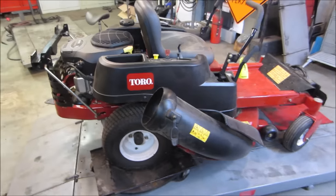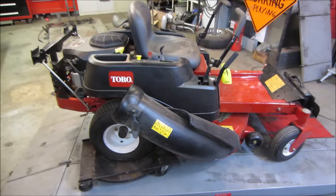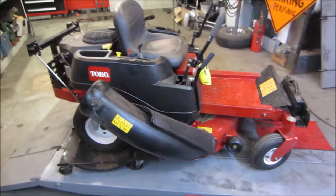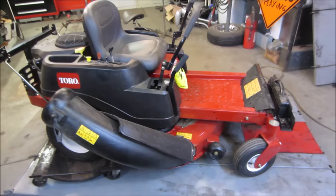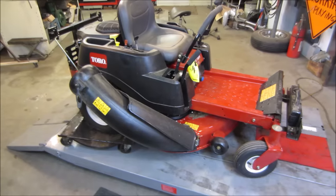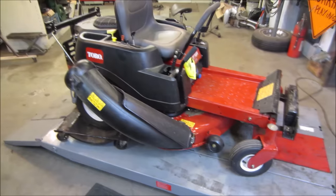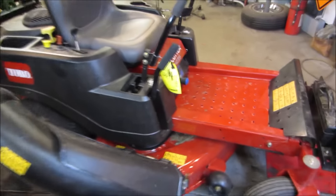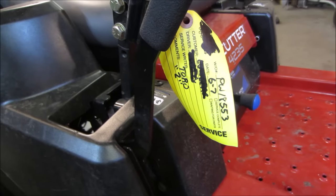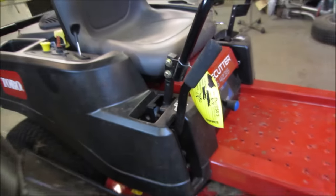Anyway, the backstory on it is I bought it from an estate sale. The woman was moving. Her husband had passed, I think in 2009, she says, so that would be 11 years ago from now. A little questionable about some of the dates on things. Last it was serviced was 6-7. I don't know if that's June of '07, the month 6-7. Who knows?